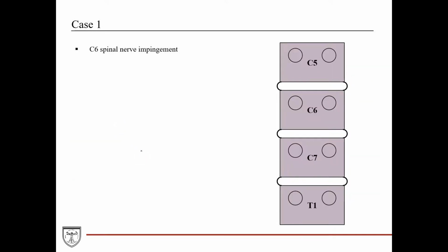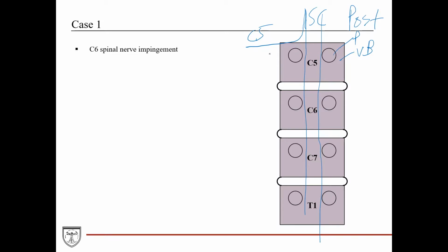So let's localize the level that this lesion is at. So we'll do a little review here of spinal nerves and how they actually exit the spinal canal. So we'll go down here. This is the spinal cord like this. And this is a posterior view. This is the vertebral body. This is the pedicle. Now, in the cervical spine, spinal nerves will come down and almost make a 90-degree turn just above the pedicle and exit. And the number of the spinal nerve corresponds to the number of the vertebra that it's exiting above its pedicle, like this.